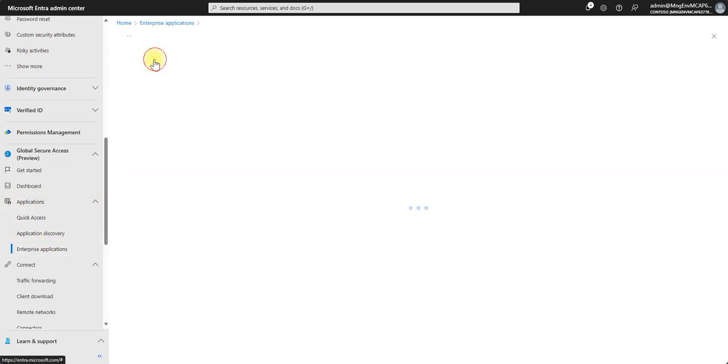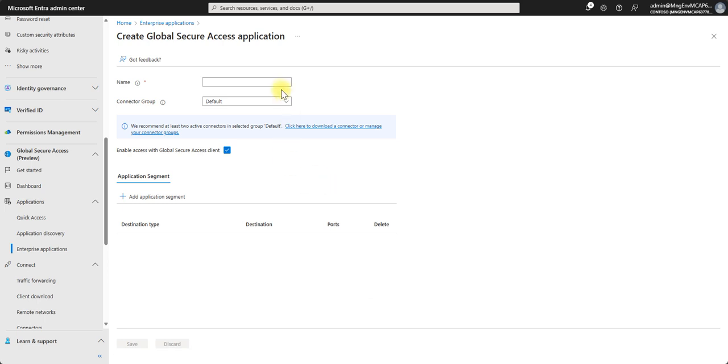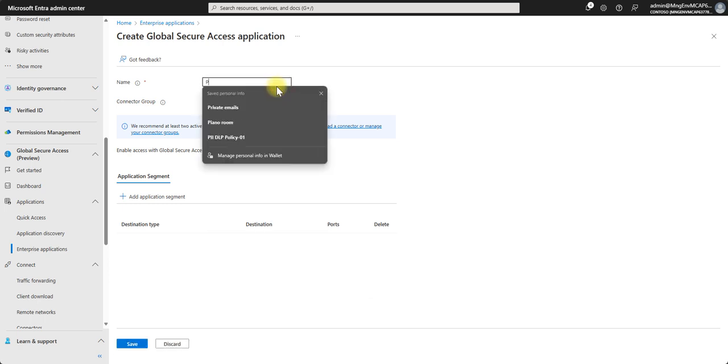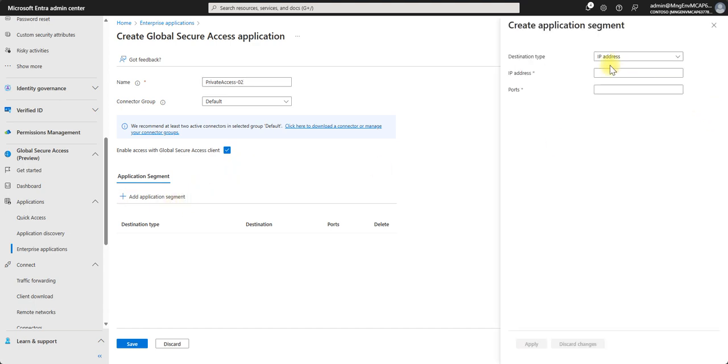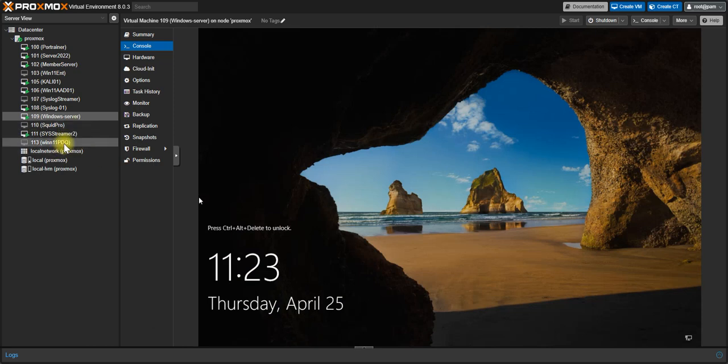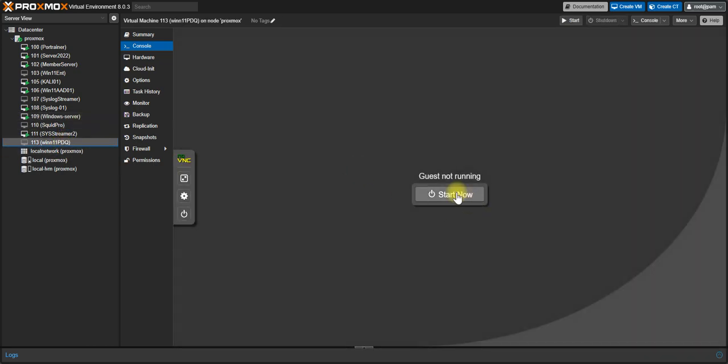Let's create a new application. I'll call this Private Access-02. Do that, an application segment here. I'll give it an IP address. Let's do an IP address for this machine here. Let's start this machine.